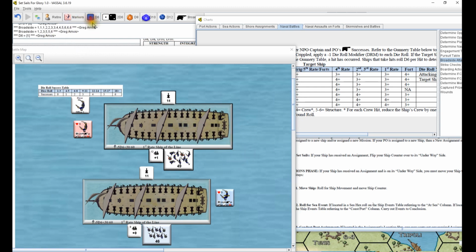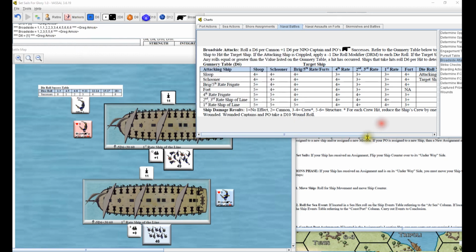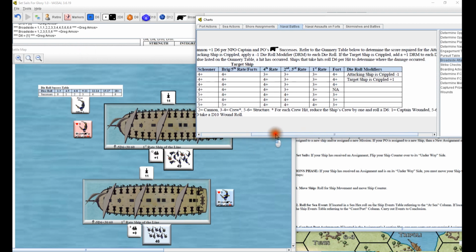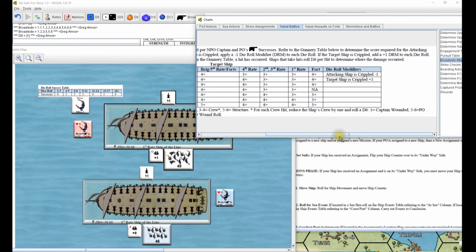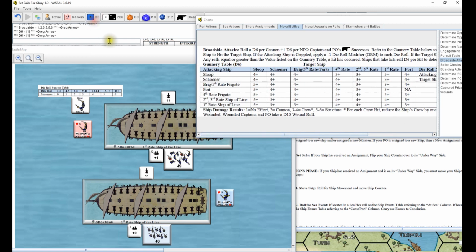We roll a d6, a 1. That's going to be the... Oh boy, I forgot. It doesn't matter. I shouldn't have rolled for the captains. 1 is going to be a wound. A captain or captain's wounded on this one. It's going to be a d10 wound roll. 1, flesh wound on him, so he's good.